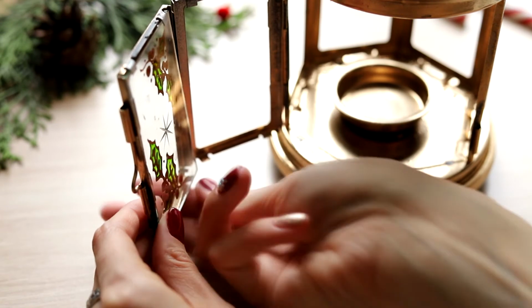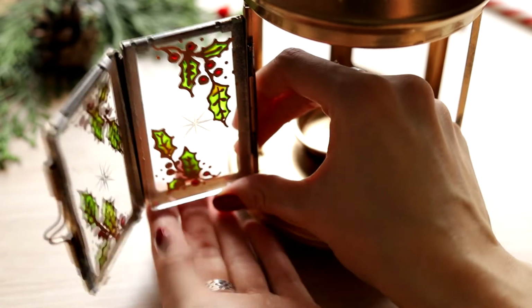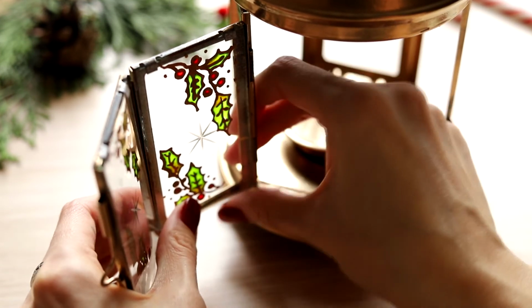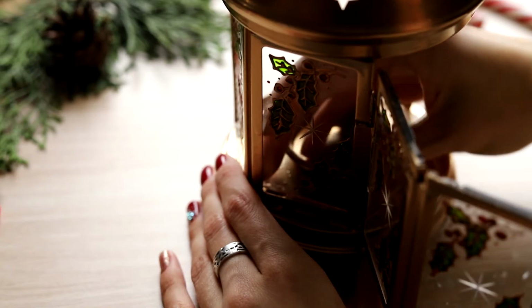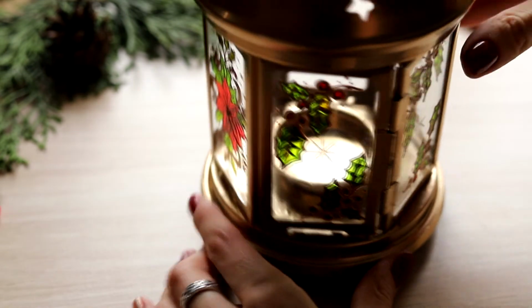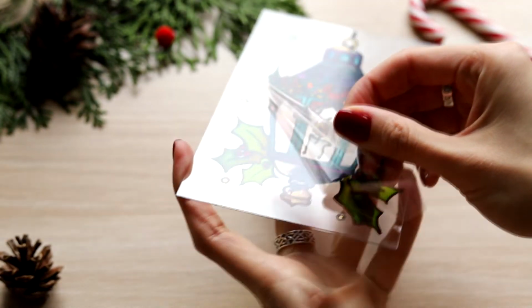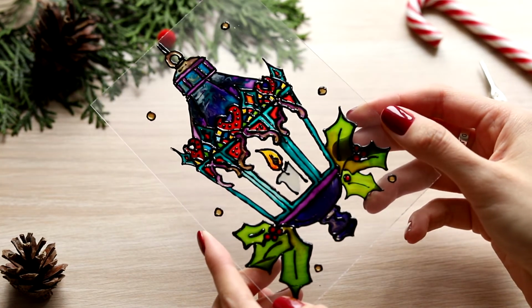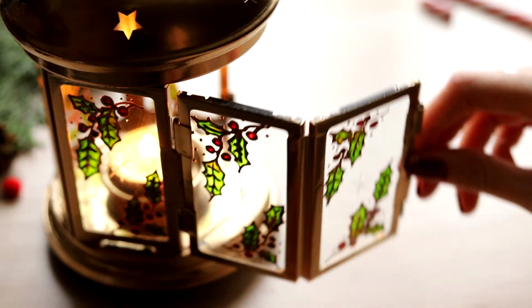The day later, everything dried up, so it was possible to finish the work. This lantern made from plexiglass of course was a kind of training, but it could also be put in some sunny place and it will show a stunning play of color in the sun. Speaking about the candle holder, it turned out fabulous.